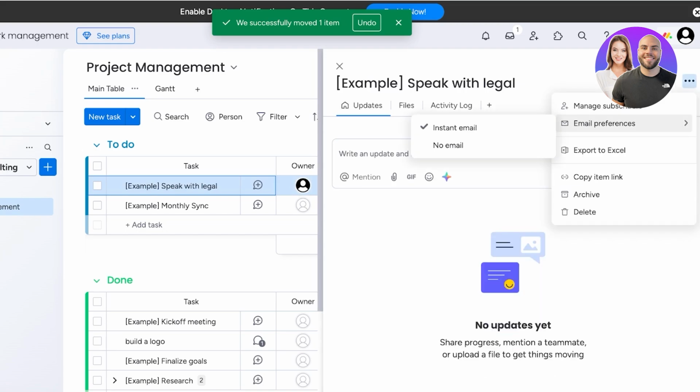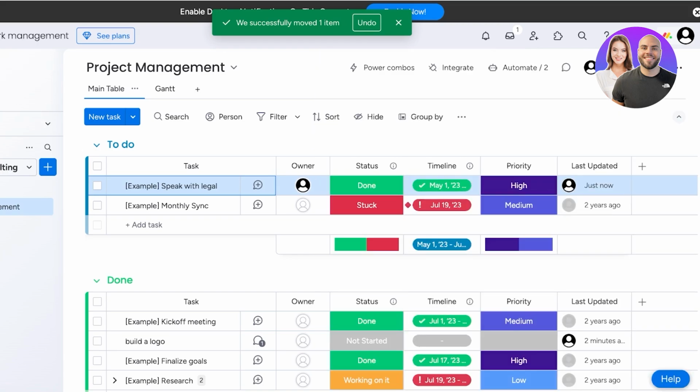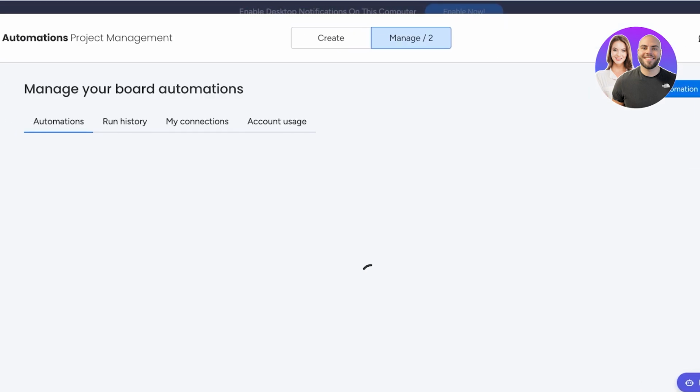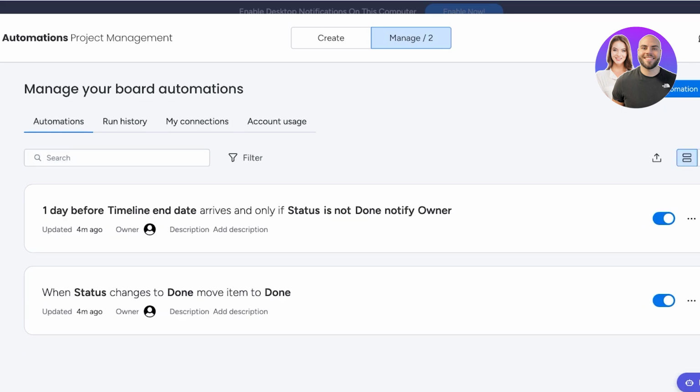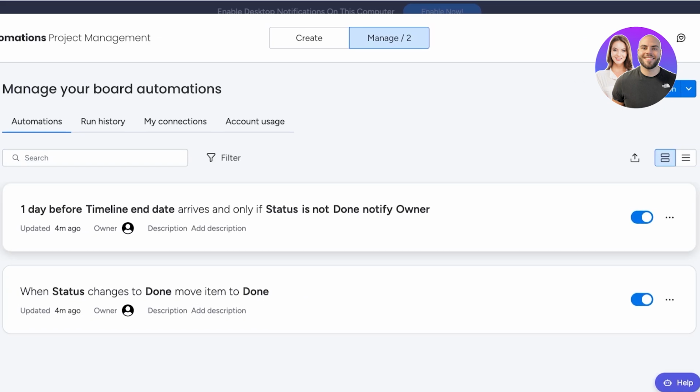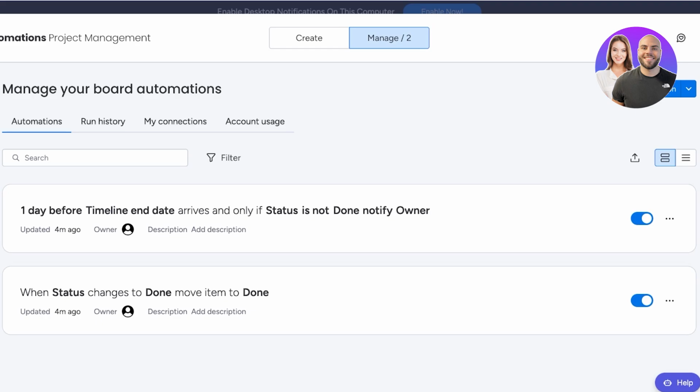Now, if you create a task and you want to schedule it again and again, you can use the power of automation to reschedule tasks. You can click on Automate on the top right to start building automations. Automations are honestly a lifesaver, so you guys can see there are 2 automations that are running within this template, and you can create many more automations as per your desires and your needs.